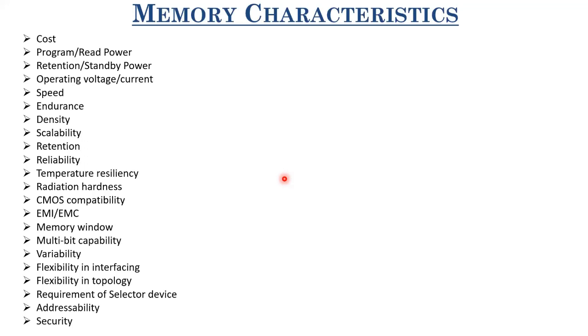And last point, security. Security is something that you really want. You don't want some attacker or some malicious software to get the data which is present in your memory. Mostly people use these security primitives at the system level, but with the advent of new memory technologies like RRAM, you can even embed it within the memory block itself in the form of hardware security primitives. First, before getting into details of SRAM, we'll go through the memory architecture.